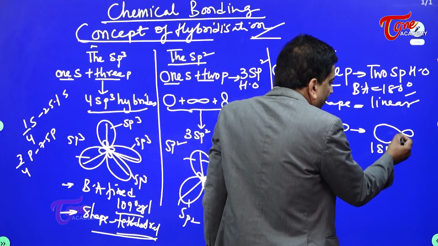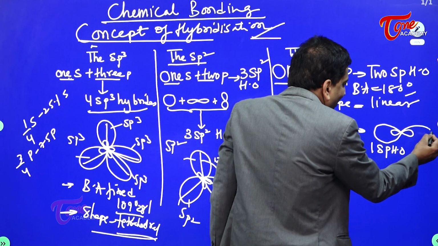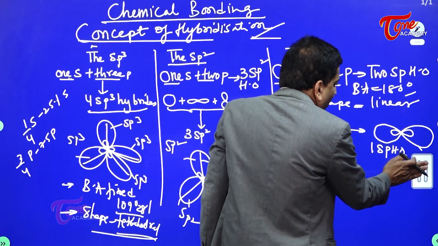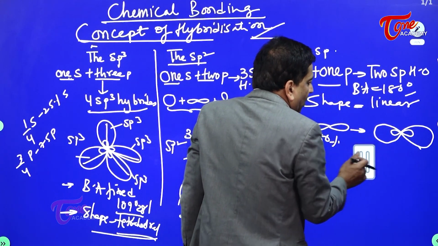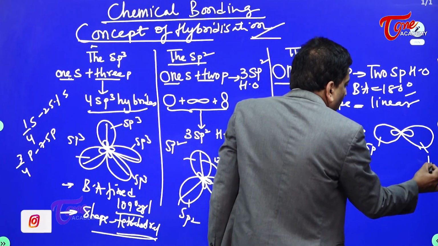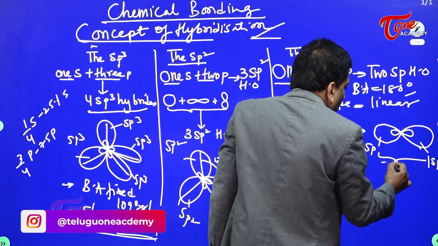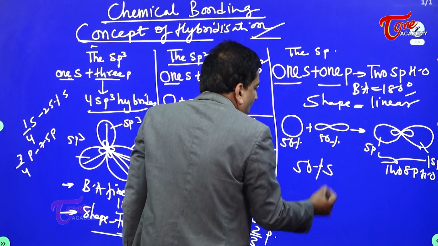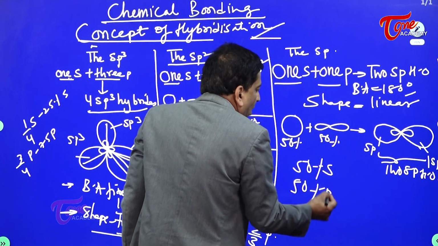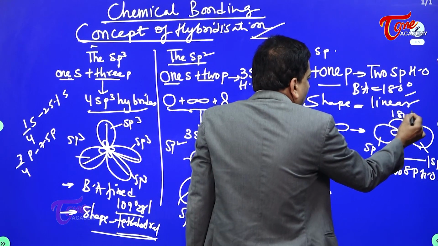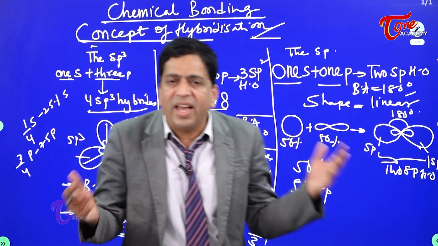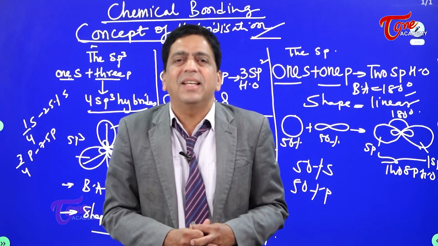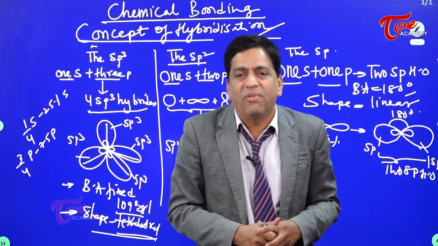Watch. This is another sp orbital. So basically I can simply say this is 1sp, this is 1sp. You must understand these are two sp hybrid orbitals. Here you have 50% S character and 50% P character, and both these are sitting at a bond angle of 180 degrees. So the shape is fixed, the bond angle is fixed, everything is fixed. Strange, everything is happening before bonding. All this is happening before bonding.